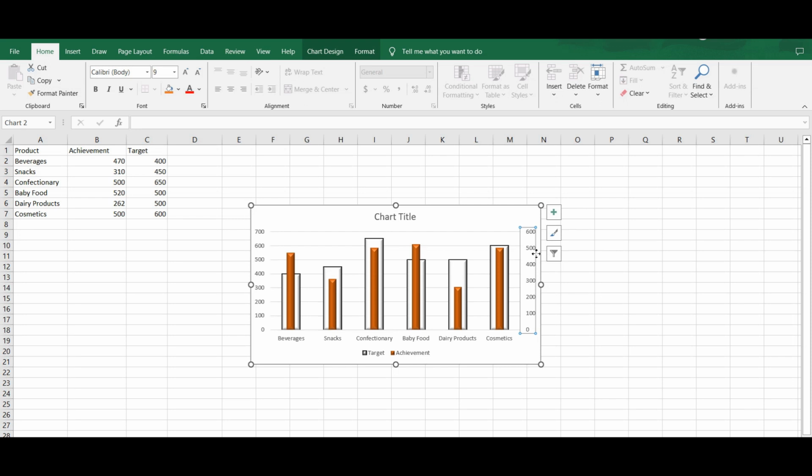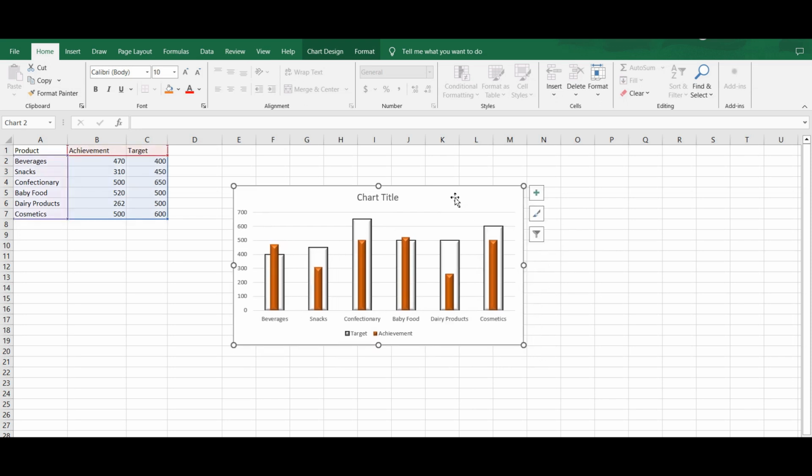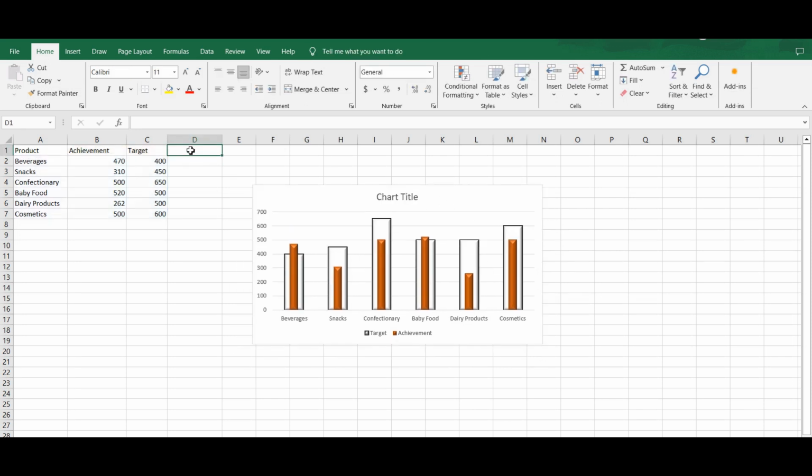Next, we will remove this axis. We can add the data labels. If we want to show the percentage, we will add a column and compute the percentage.